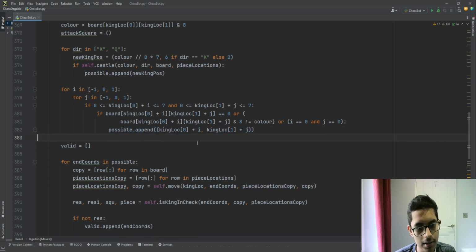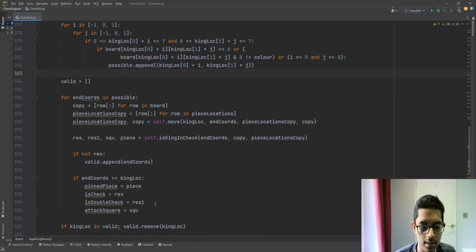And now, after the possible moves, one more thing which you might notice is that within these possible moves, we're also appending the current king position into it, since when i is 1 and j is 1, the value of king loc plus i and king loc plus j will basically be the current king position. This is not a mistake. The reason why we're doing this is because a bit later on, it'll come in handy to see whether the current position is in check or not. Since the current position would be denoted by king loc plus 0 and king loc plus 0 over here as well.